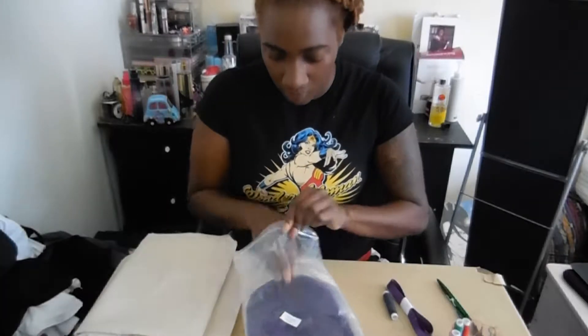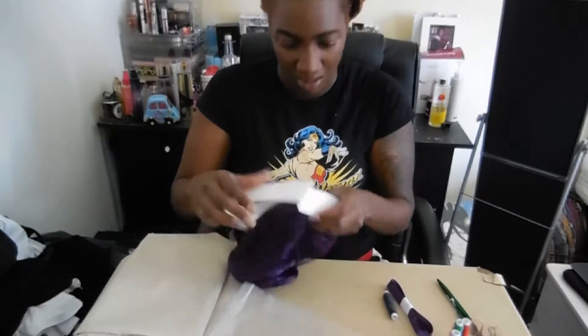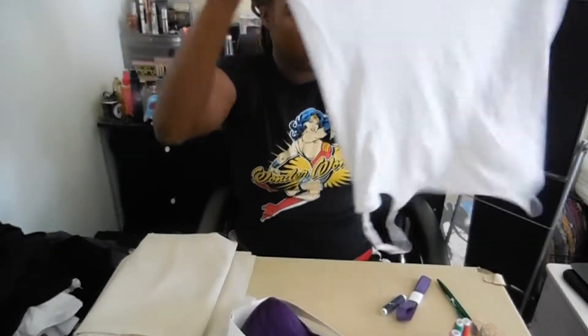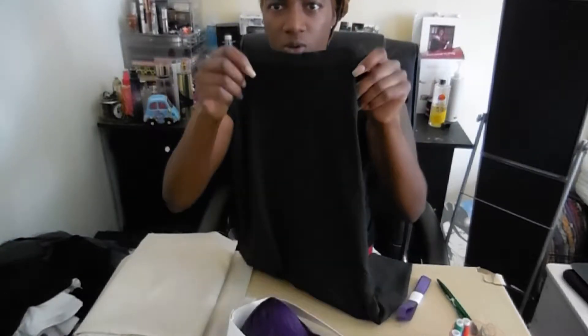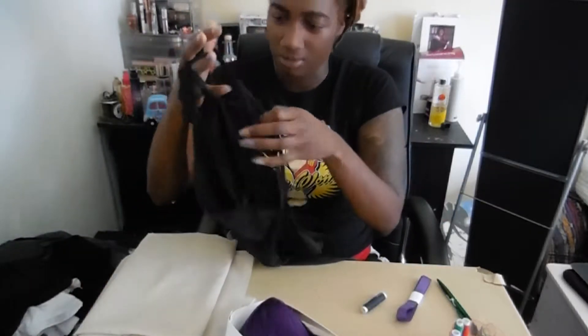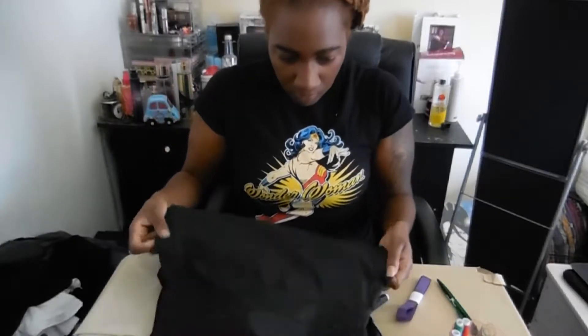We've got the beige material, we also have a purple wig — we're going to have fun trying to stick my dreads into this — just a cheap one from eBay for like 6 quid. I also have some purple ribbon, a white vest top because I think she wears like a boob tube style of top, so we can try and cut off the straps or tuck them in. And then finally I bought a cheap black jumpsuit off eBay as well, a halter neck style with no back. It's got some sassy straps at the back but we'll deal with that. Just a plain black jumpsuit like her one, about 6 or 7 quid.